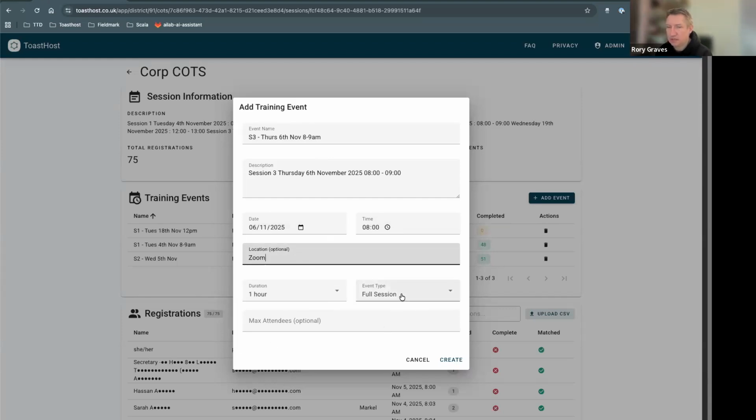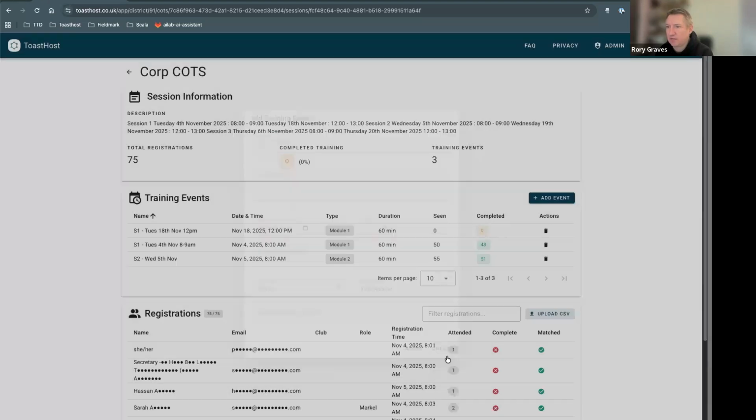Now, the key thing here, depending on whether you run one 3-hour Zoom session or three 1-hour sessions, is if you've got 1-hour sessions, obviously you need 3 of them. If you've got 1.5-hour sessions, you need 2 of them. And if you've got a 3-hour session, you need 1 of them. So this is module 3. They run Tuesday, Wednesday, Thursday, and they actually repeat modules 1, 2, and 3 again, so people can attend session 1, session 2 in the first week and session 3 in the third week. Create the event.